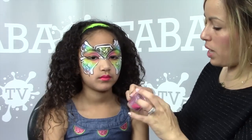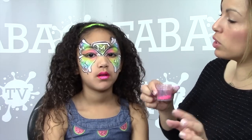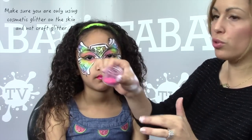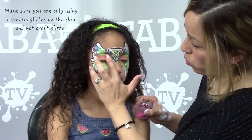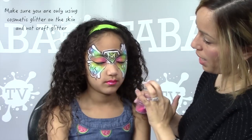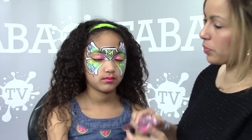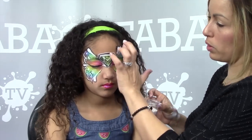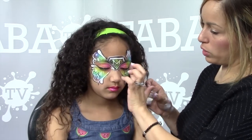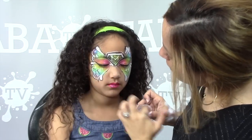Add a little bit of glitter, open. Now if you are going to use colored glitter, like a pink, like a green, those colors, you want to make sure you keep them over the colors that they represent, pinks, purples, on top of pinks and purples. So close your eyes. Since she has pink right in the corner of her eyes, and that's where I want to stand out right there, I'm going to just gently tap it over the pink, because that's going to, of course, illuminate your pink paint. So I put some there, and then switching over to my white fairy dust, which happens to be one of the most popular colors, if not the most popular color. And I'm going to dab it right in the corners or wherever the white is most prevalent. And some people say, oh my God, I hate glitter. And me, I'm the complete opposite.